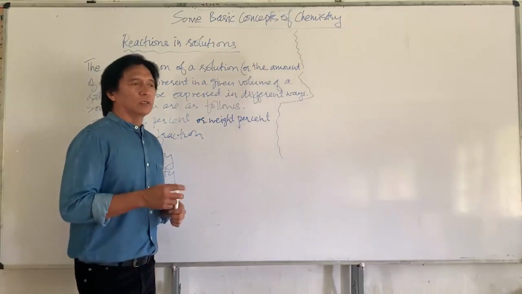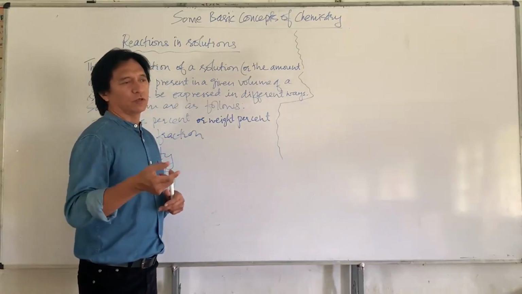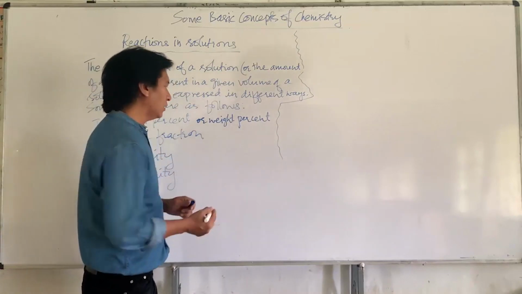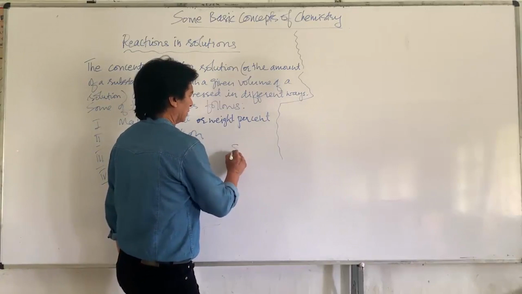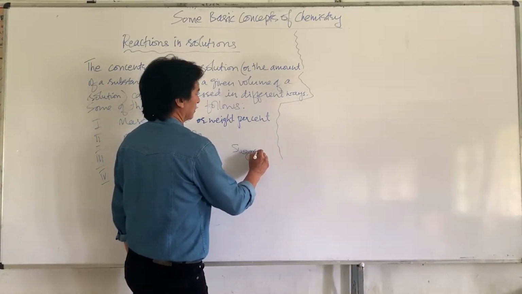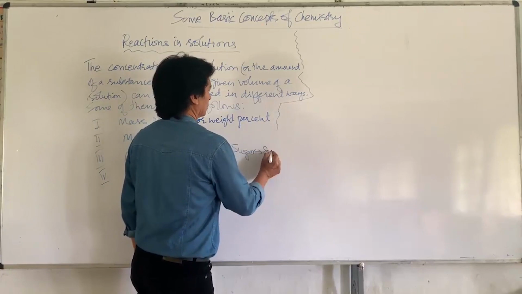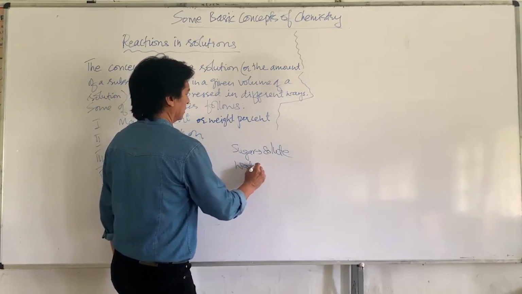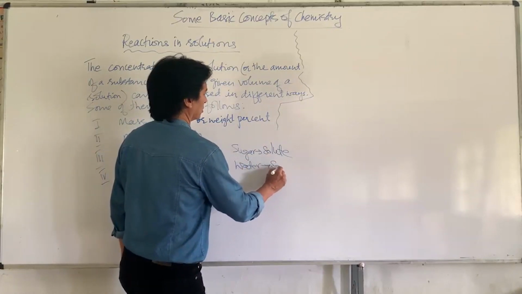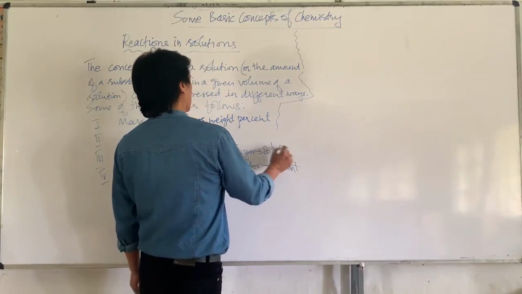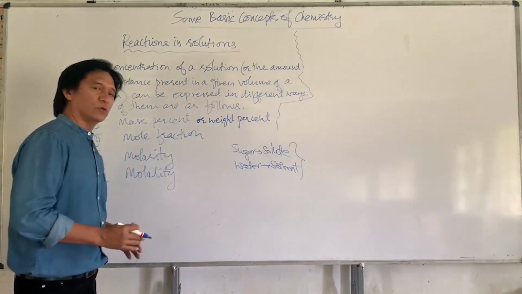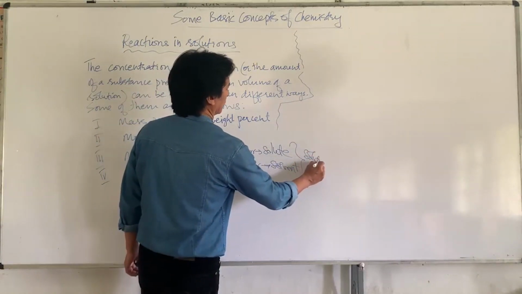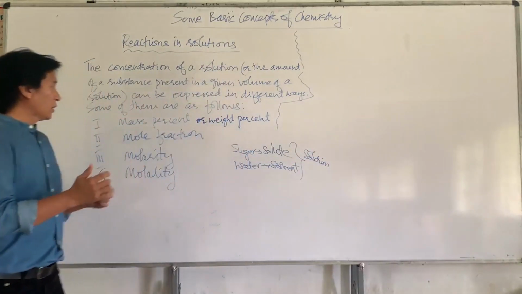Like if you dissolve a spoonful of sugar in a glass of water, here sugar becomes your solute, and then water is your solvent. Now the two together will give you what is known as a solution, right? If the two are mixed, you will get a solution. That's it. So this is what you'll have to know.